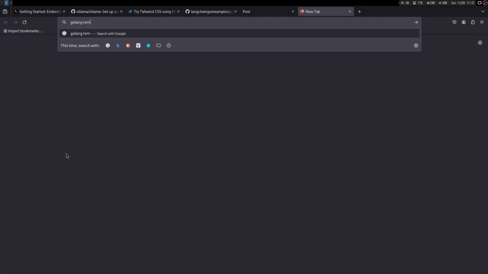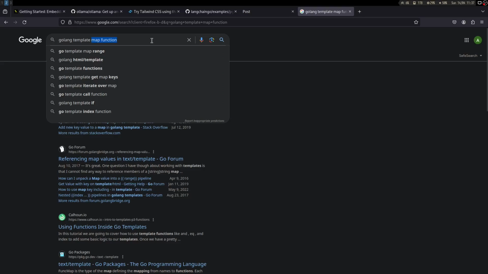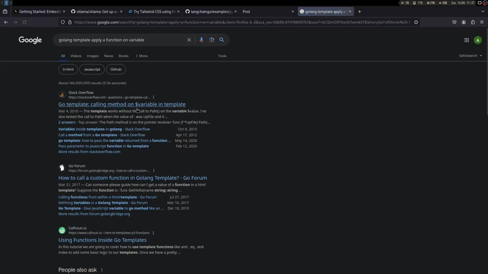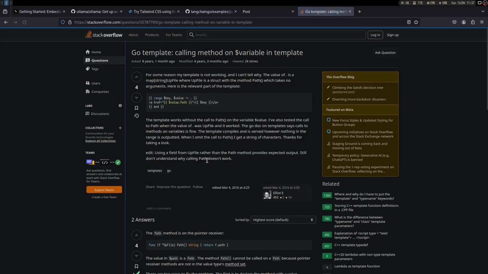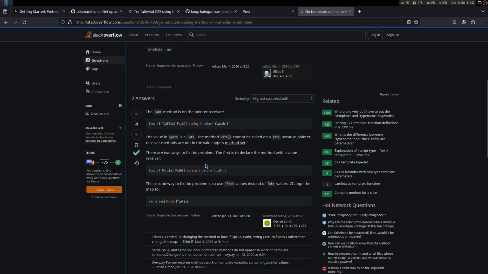Golang template map function, like, is it apply a function on a variable or something? Like, if I have a thing like this, right, can I have a function on it?